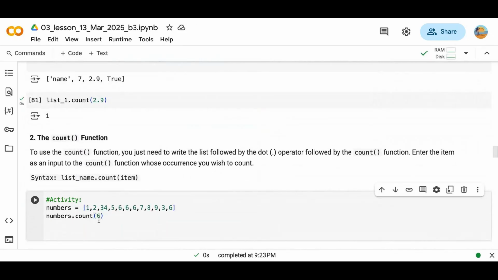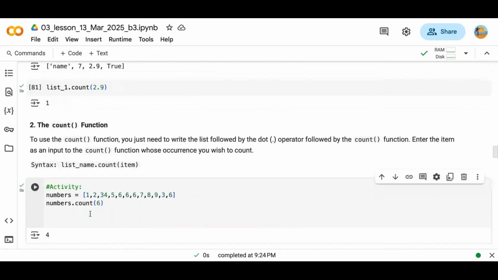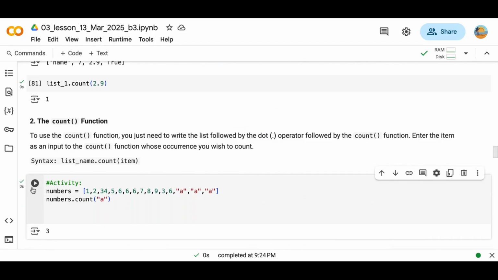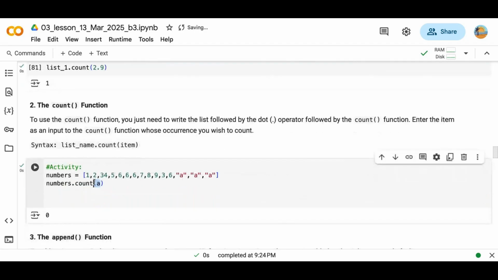If it's a string, then I have to give quotations, but I'm just counting numbers here, so no need for quotation. If I want to count how many A's are there, then I have to give quotations. If I don't give quotations and run it, I get 0, because there's no A.